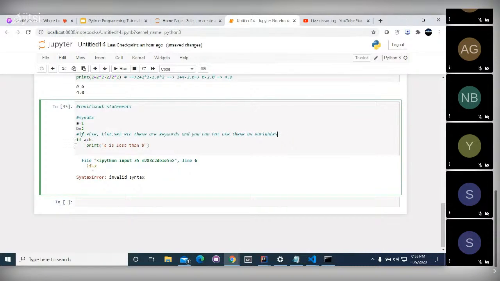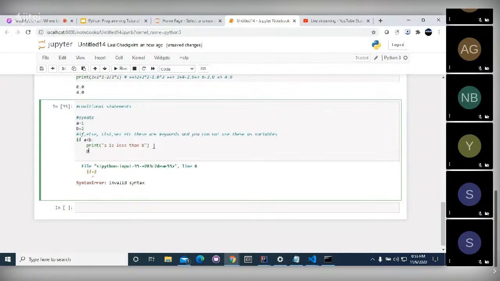So the syntax is: if, and then the condition. The condition here is a less than b, and then a colon here, and then this is the body. In the body it is not mandatory that you write only one line. You can write more than one line.